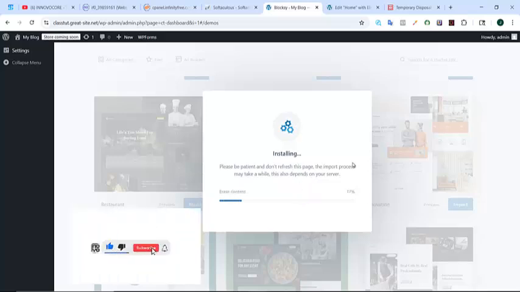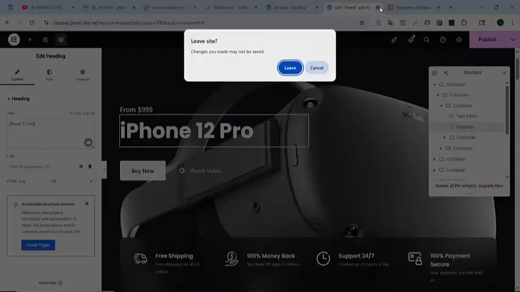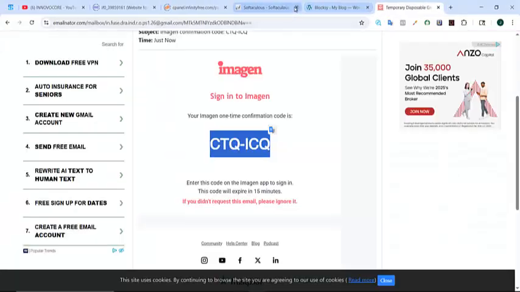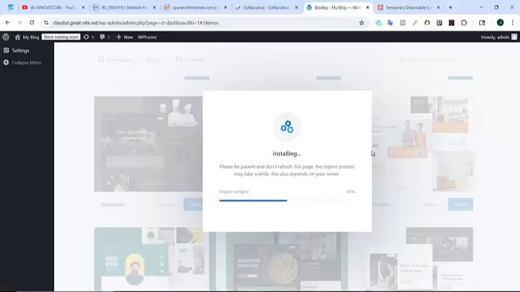After installing, we can check it out to see how it looks.